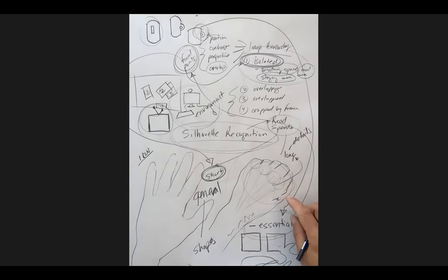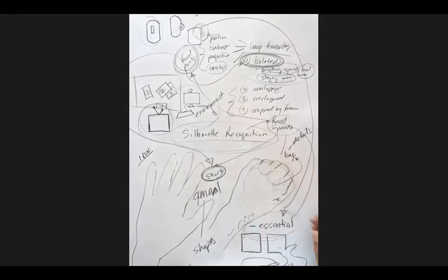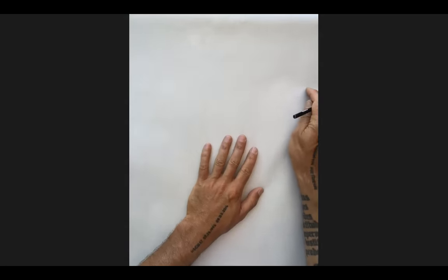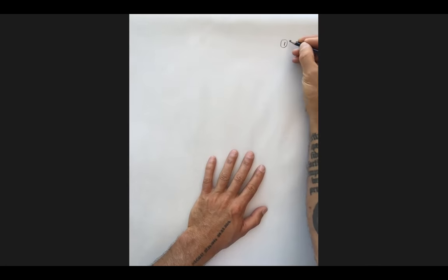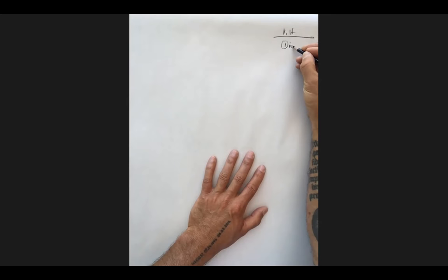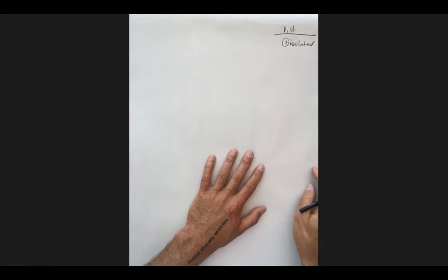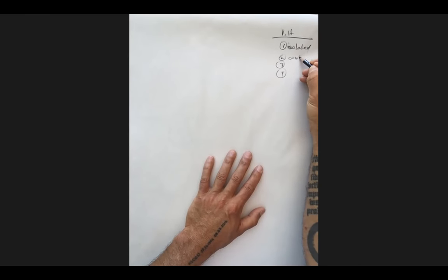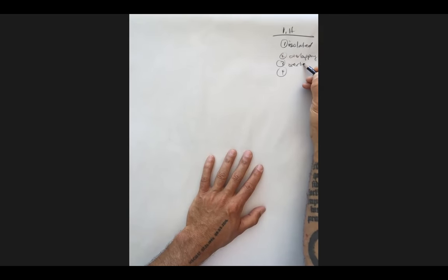Now, the reason that this is important, not only because it distinguishes between focal points and the environment, but also because there are problems that you're going to run into when you design a silhouette. Most of those problems are going to occur with your environment. So again, in terms of that image hierarchy, your focal point is isolated. And then your environment has those other three levels of importance: overlapping, overlapped, and cropped.